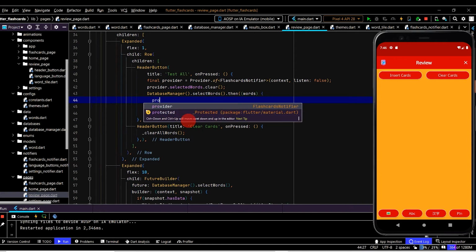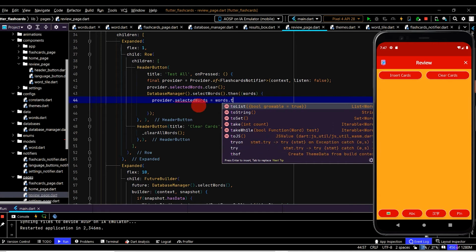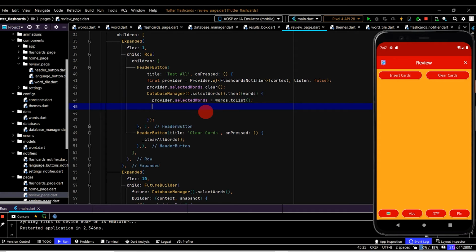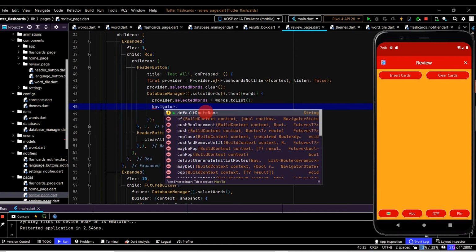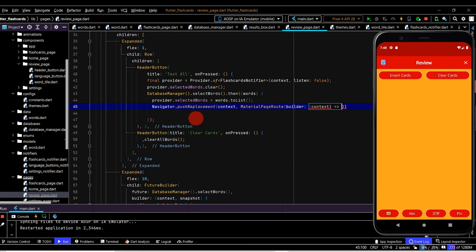So when we get back the words, we'll populate selected words by setting that to words to list. So therefore, all of the words we get back from the future will be populated to selected words. And once we've done that, the final thing is we need to navigate to the flashcards page. So we use navigator, push replacement, material page route, and we'll push on the flashcards page.